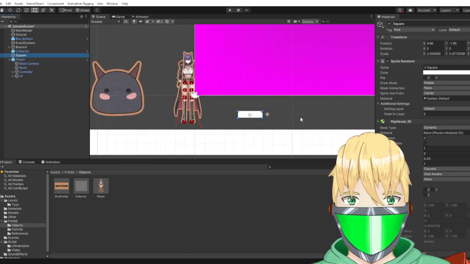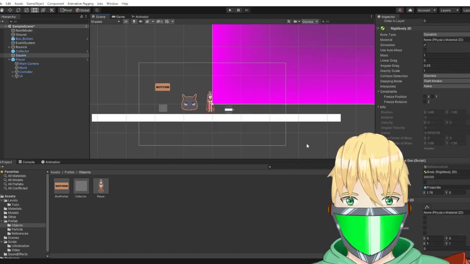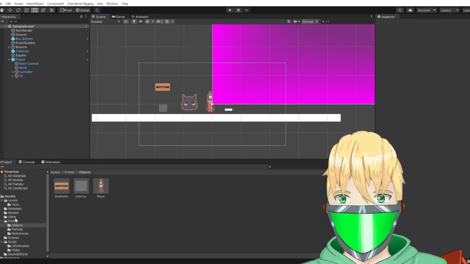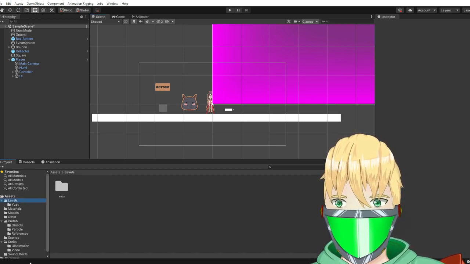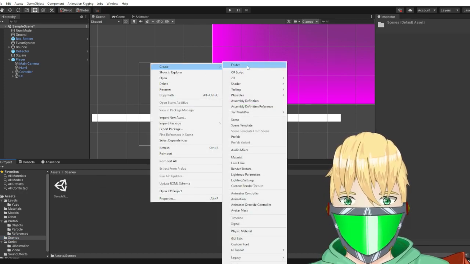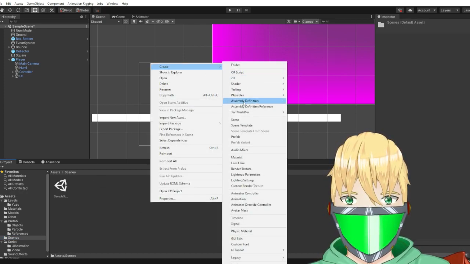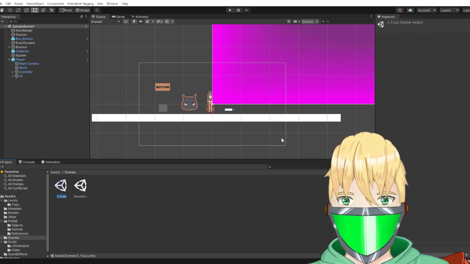What is this square for? Oh, it's the reference gun thing. Yeah, we're most likely gonna scrap that idea, I'm gonna be honest. It did not work out like I was hoping. Okay, let's create the first scene then. This is gonna be the Yuzu level. Save everything in there, yeah.